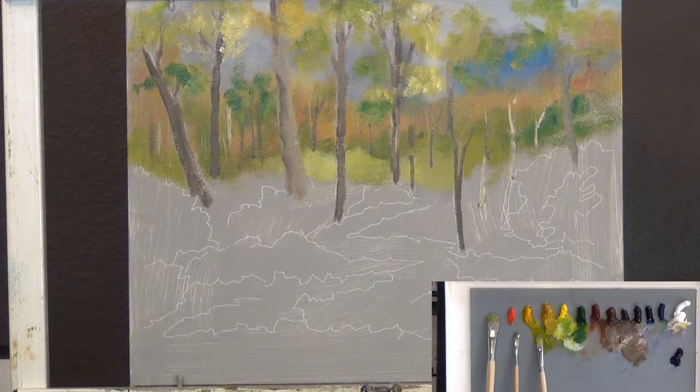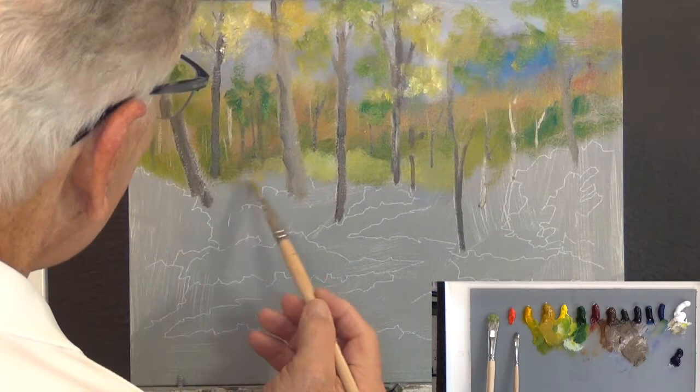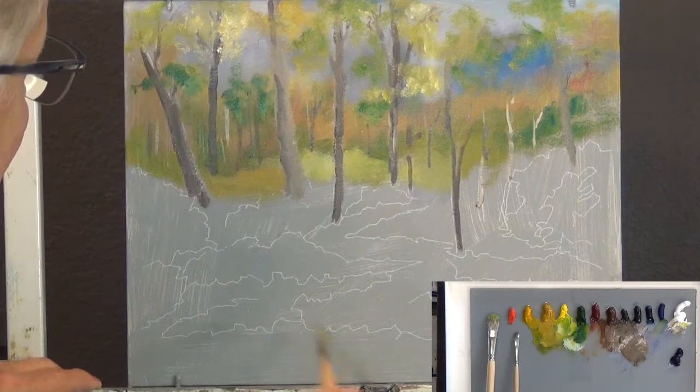All right, that's enough of that. Let's start working now sort of on this middle ground. Start coming forward here. I'm going to start putting in some colors here. Pick up some yellow ochre and just sort of pull it in here and sort of tie the bottoms of these trees together here with something that looks like they're either, it's either more bushes in this middle ground or it's ground. It could be a little bit of either.